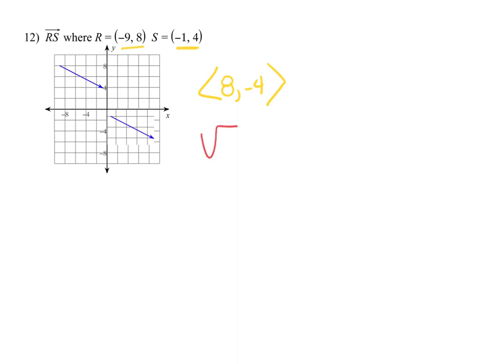My magnitude is the same. I'm going to say 8 squared plus -4 squared, and I'm going to get 8.94. And my tangent, I work exactly the same: the inverse tangent of my y over my x. You don't have to put the negatives in there, by the way, because it's always going to do it in negative angular form for tangent. So you can just say 4 divided by 8, and you're going to get 26.56 degrees or whatever it is.